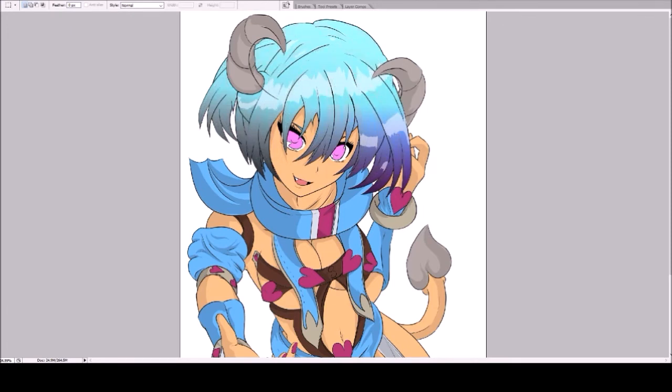So for me, I'm going to go for overlay. Actually, I'm torn between the two. I actually like the soft light more for this one, so I'm going to go for soft light. And now we're going to be able to do the highlight part as well. So we're going to bring in the highlight layer and bring the opacity up so we get what we're looking for. We want it to be a little bit brighter.